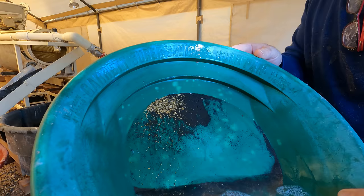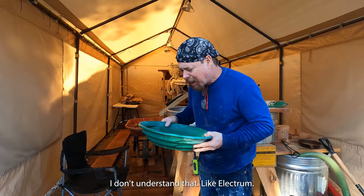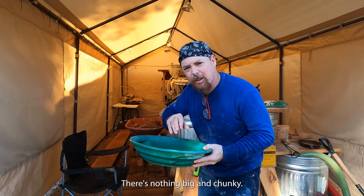Feast your eyes on that there, son. And there's some really weird green gold in there too. I don't understand that, like electrum. And it's all fine pieces too. There's nothing big and chunky.